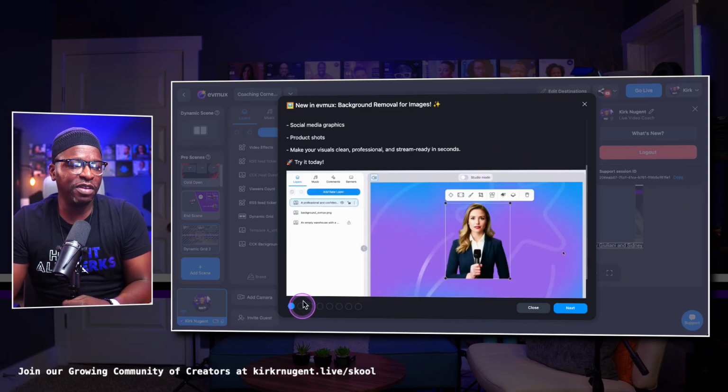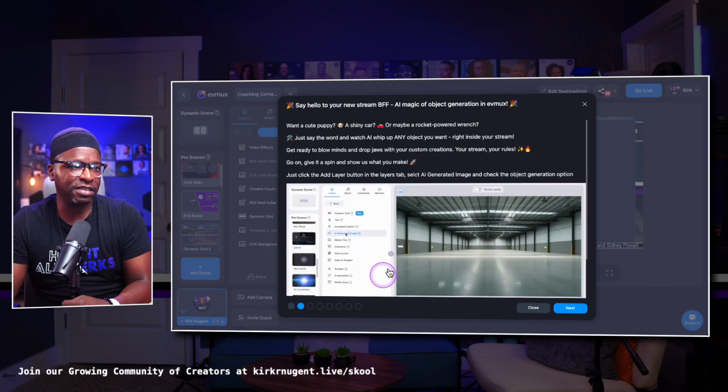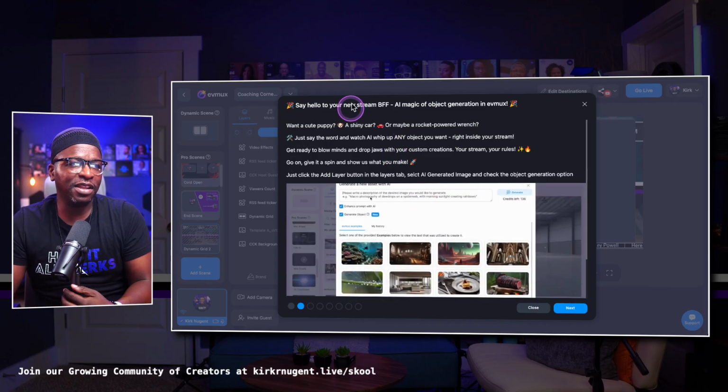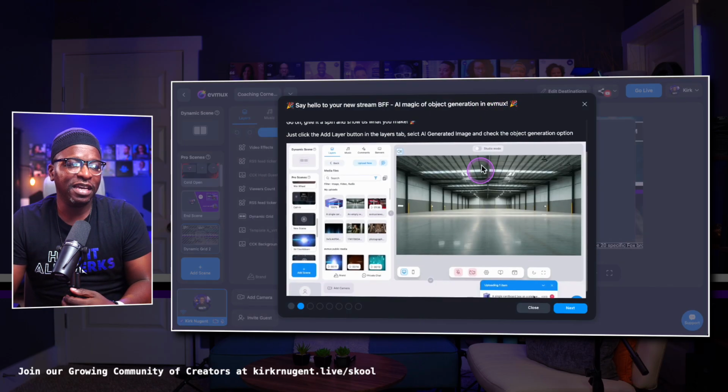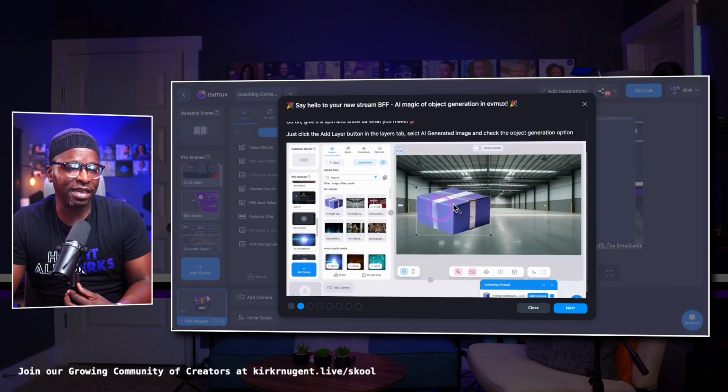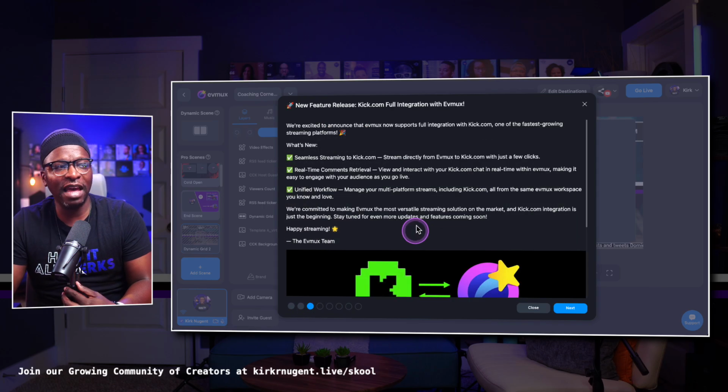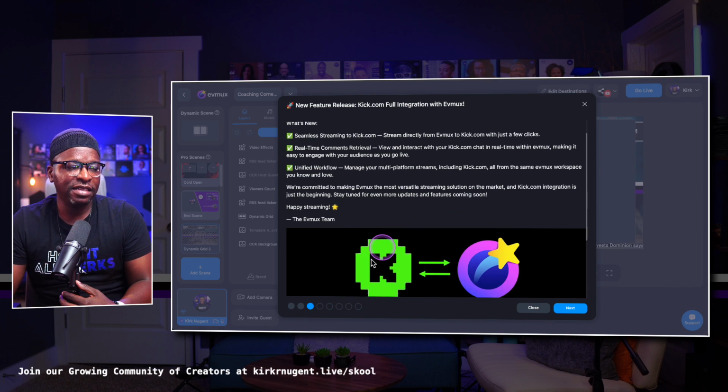And there's so many functions and features that even EV Mux has rolled out. Look at this one. Say hello to your new stream best friend, AI magic of object generation in EV Mux. You can literally generate objects and just put them in places. They're really leaning heavy on the AI scenario.